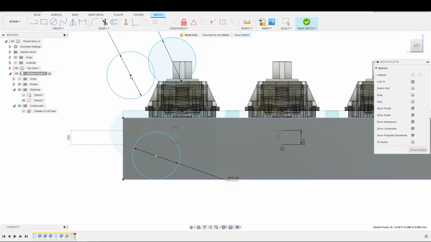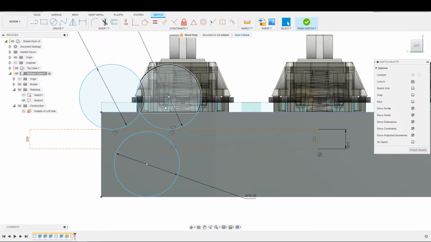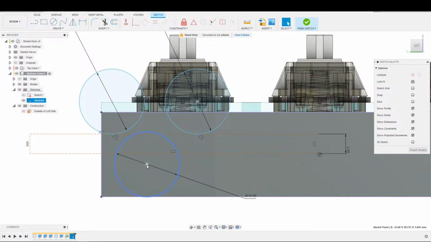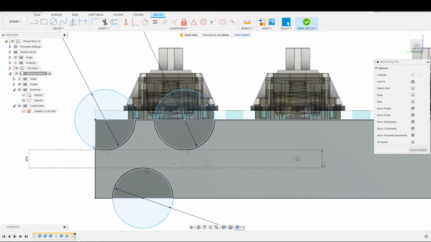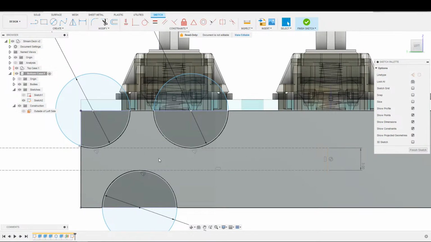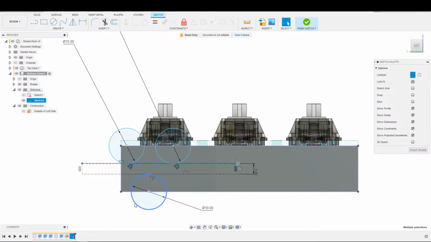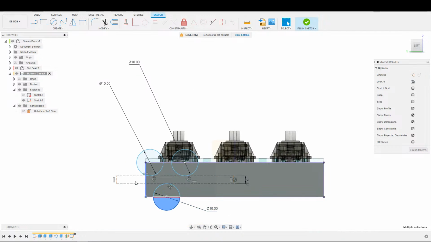Take these guys up here and tangent them to this guy. And then we can tangent this guy to that guy. Tangent. Okay, they won't fit like that in that case. Okay, that's what I was checking, and it looks like it will not fit, so we'd have to make the case bigger. So basically, this rail right here is what's built onto the bottom, that extra component that we're doing here, and it slides on these three bearings right here.